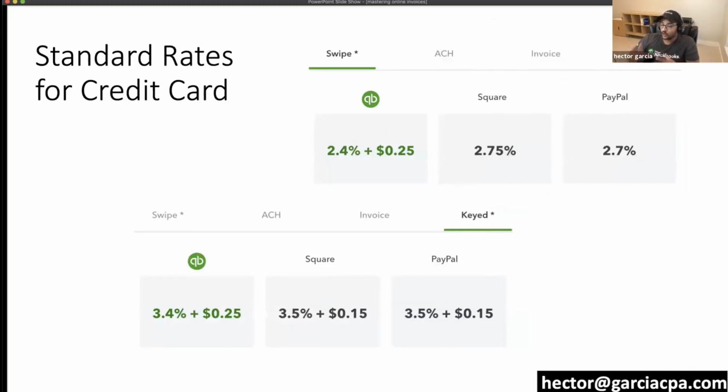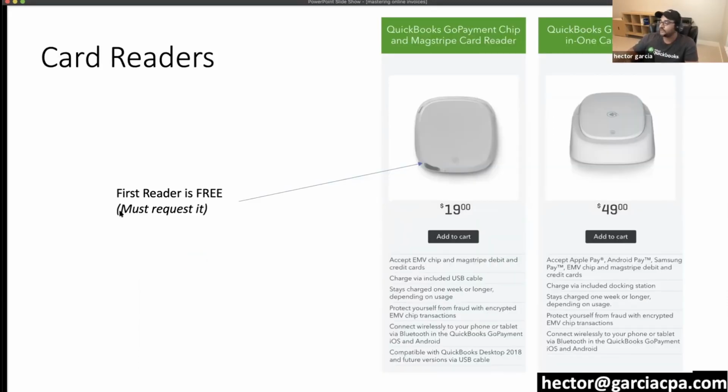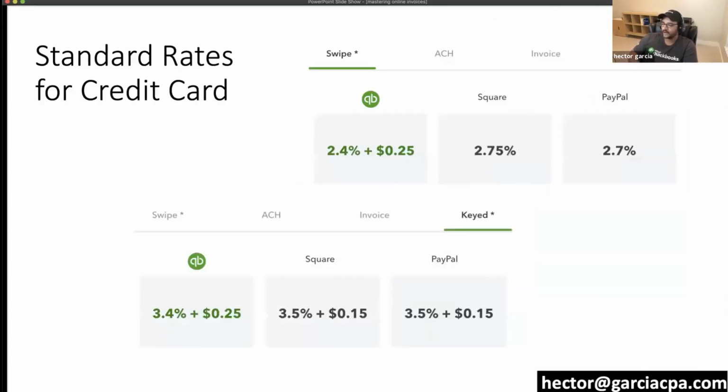Anyway, now it's important to know and understand how much you're paying when you get paid electronically. And also to just make sure, both of these readers are wireless, okay? The first one gets charged with a USB cable. So it doesn't have to be plugged into the computer. It works wirelessly, and it's Bluetooth. So just to double check, it works on your iPhone, it works on an Android, and it works on your laptop. Anything that has Bluetooth, it will work, but it charges via the USB. So I wanted to just double check, make sure that I was saying the correct thing there.